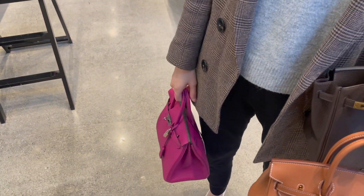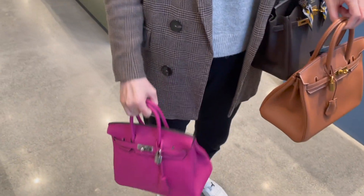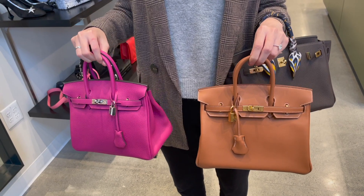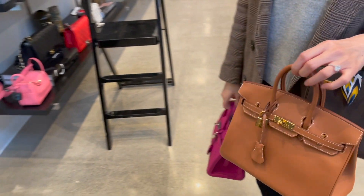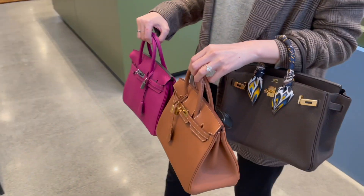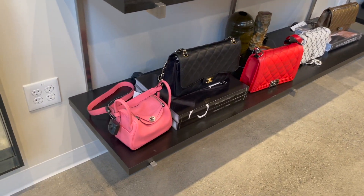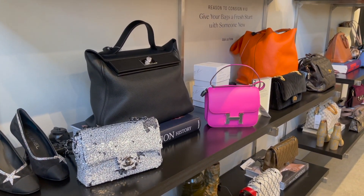As you can tell, I definitely had a lot of fun window shopping at The RealReal — it was quite a nice experience, even though I didn't buy anything. How I wish we could shop like this at our Hermès boutique — picking bags from the shelf, trying out different colors and sizes, carrying three Birkin 25s in my hands. This felt like a dream! My only regret is that they didn't have any Kelly bag in the store when I visited. I really wanted to try it on and compare it to my Birkin, since I'm seriously debating between a Birkin versus a Kelly for my next quota bag.